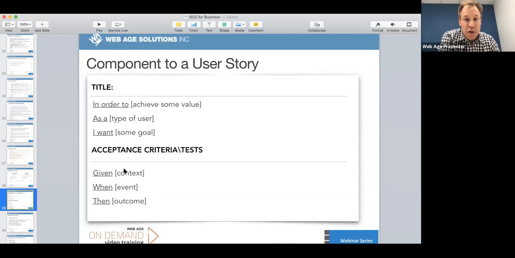And then the second component of a user story is the acceptance criteria or the test. Some organizations break acceptance criteria and test into separate components, which is perfectly okay. So you might have a three component story instead of two, but at a minimum, you should always have at least two components to every story. The actual user story portion at the top and the acceptance criteria or acceptance tests at the bottom, which are then written in the given, when, then. However, you can also write the top portion, the user story component, as a given, when, then also. So some of you that did that above, those are bonus points for doing that in that other fashion at the top there.